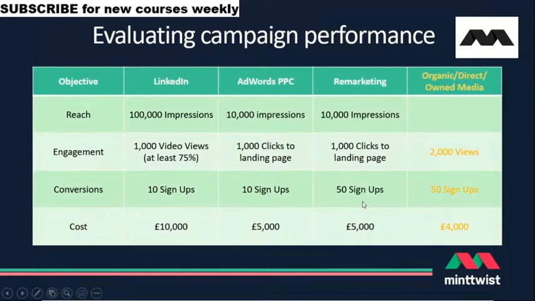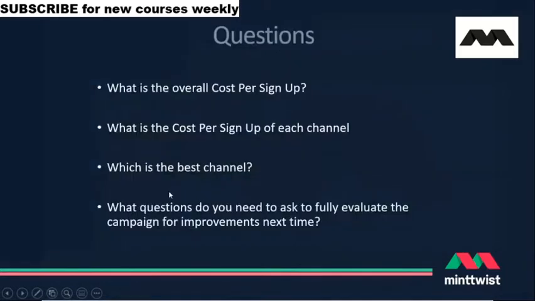So in order to fully evaluate this campaign, we need to understand not just where the signups came from, but where the original click-throughs came from. And then we would have to dig further into the LinkedIn and AdWords data to understand how that's happened. So in short, what we're saying is looking at the channels through only one lens, in this case, conversions or signups, doesn't give you the full picture.